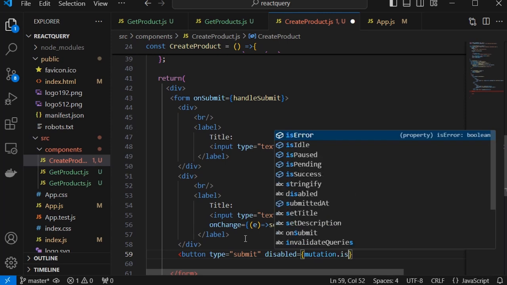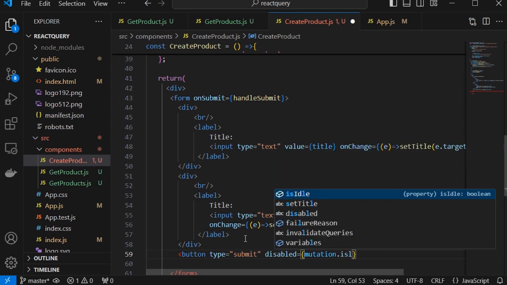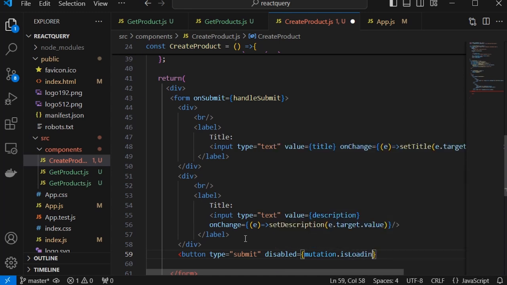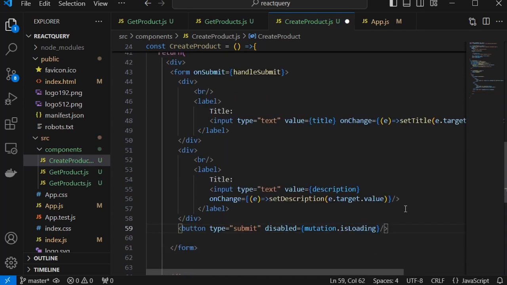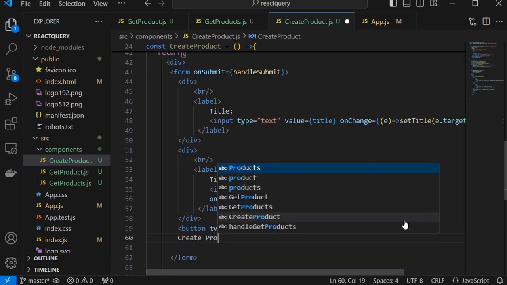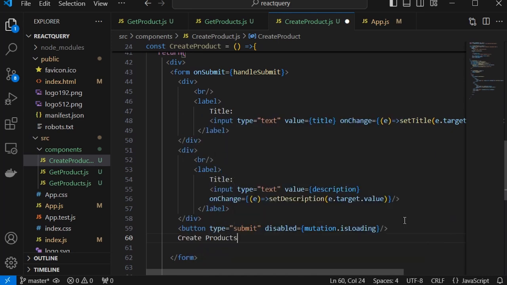Now here, we are creating a submit button and we have a disabled attribute called mutation.isLoading. This variable is available in our mutation variable. We want to disable it by default, so we don't want to trigger this behavior on the page load. That's why we've disabled it. Now let's name the button as Create Product.